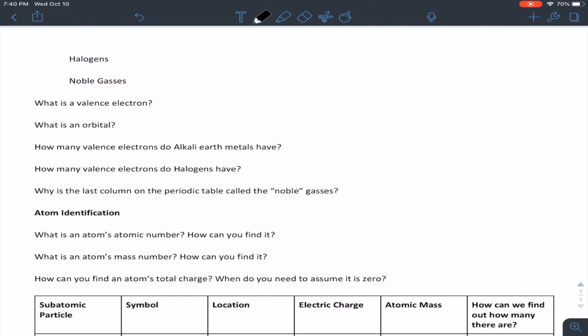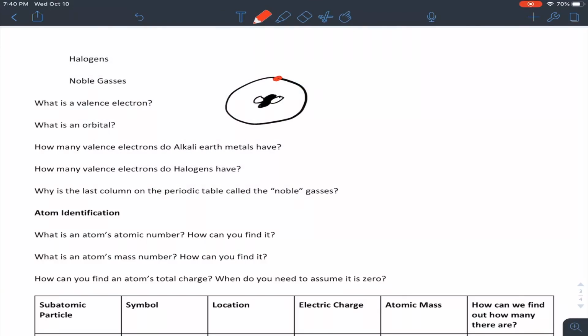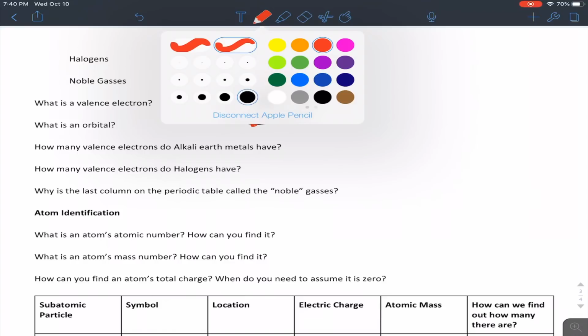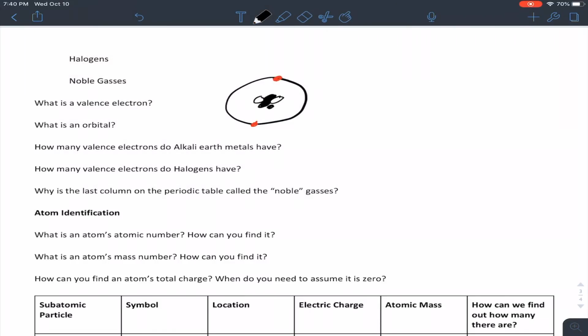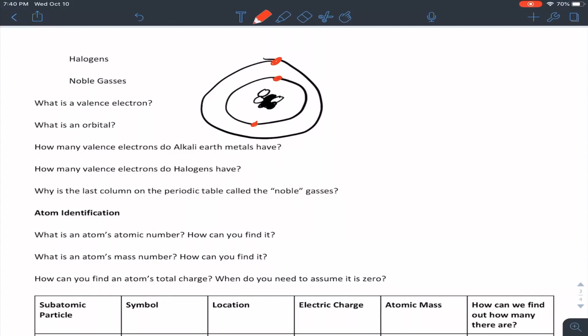Okay, you might have just heard me talking about a valence electron. To explain this, I'm going to draw a quick picture. Let's say I have helium, for example. I have 2 protons, 2 neutrons, and then around it, in its outer shell, I have 2 electrons. Valence electrons are the ones in the outermost shell. And let's say instead of helium, I had lithium. I had another orbital. Now the valence electron would be this outermost one, right?